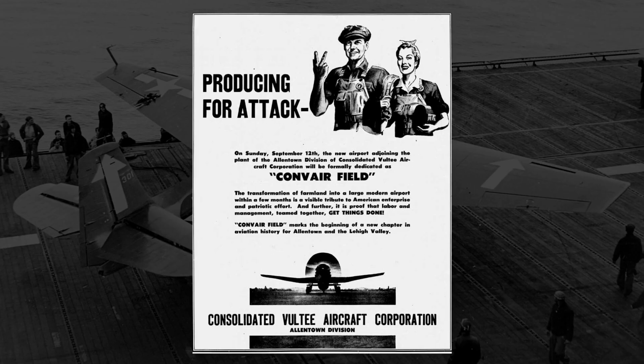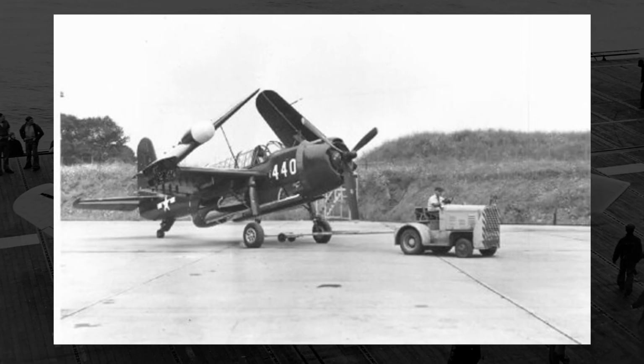Honestly, I think the best case scenario for the Sea Wolf is that it managed some production by Vought before going to Consolidated. This would give the Sea Wolf more of a chance to participate in combat and potentially showcase its better performance. While I don't think it would have replaced the Avenger, I still think it could have complemented it, and potentially served in some other roles as well.